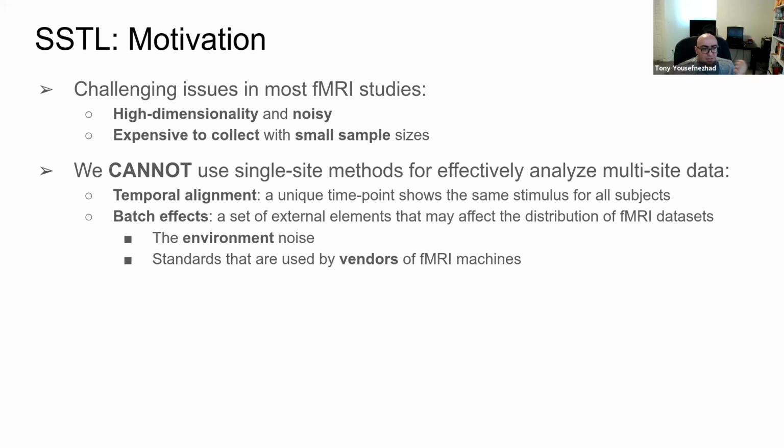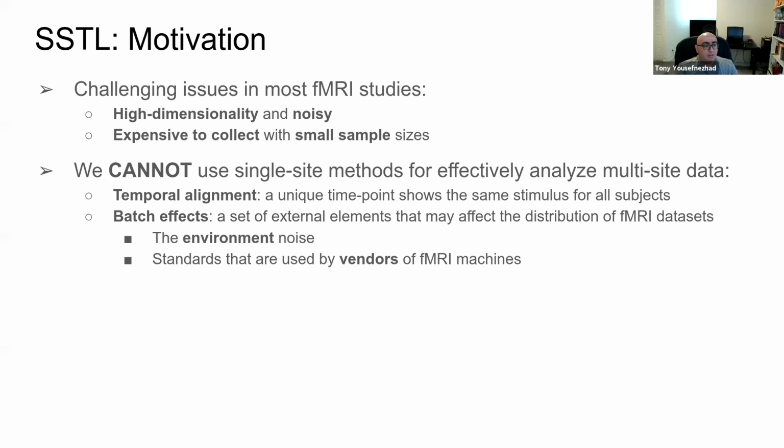But between sites, most of the time, neuroscientists collect data, then try to find a machine learning guy to analyze it. And it's too late to redesign the experiment, right? That's why most of the time different sites have different temporal alignment or numbers of time points. For instance, in Edmonton, subjects watch 2 photos of faces, but in Calgary, they watch 3 photos of faces. It's really controversial how we want to align these things. Do we remove the third photo or keep it somehow? Our paper can address this kind of problem.